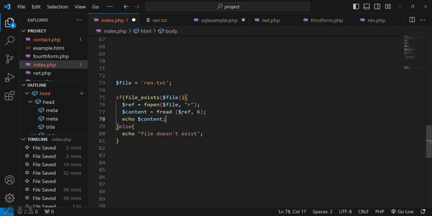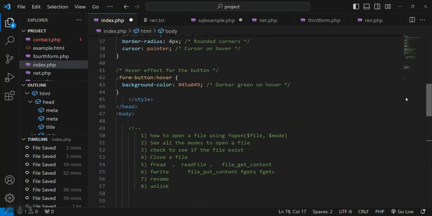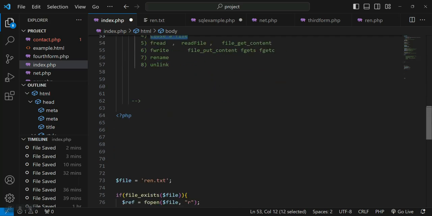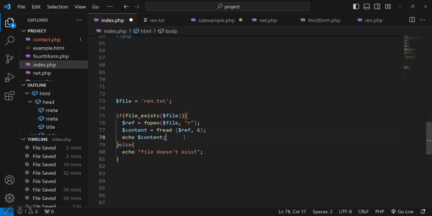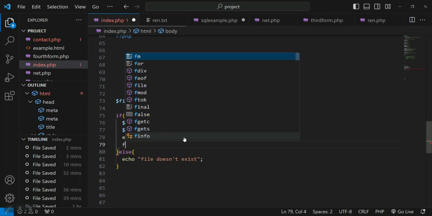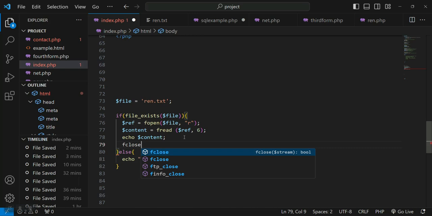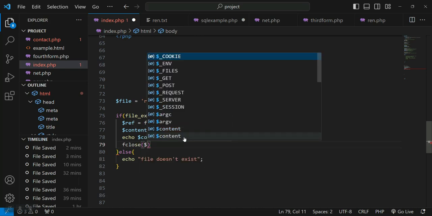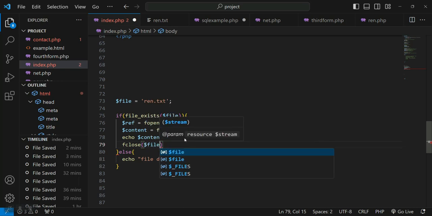And then before we launch it, we need to close the file, which is very simple, but worth mentioning. It's called fclose, and then we close $file.